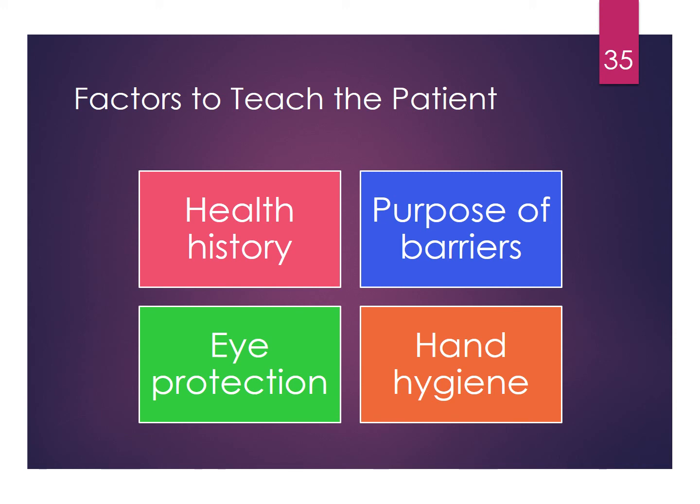All right, factors to teach your patient: the need for patients to complete their medical history for protection of both the patient and the professional, the dental health care provider, I should say. Purpose for the use of barriers, face masks, protective eyewear. We're protecting us, but we're also protecting the patient, right? The importance of eye protection, why they need to wear those glasses. Let them know there's bacteria that's going in the air, and you want to avoid an eye infection or an eye injury. And then significance of hand hygiene and control of disease transmission. So it's not just in the dental office. We need good hand hygiene everywhere, right?